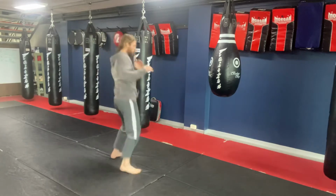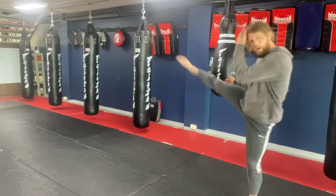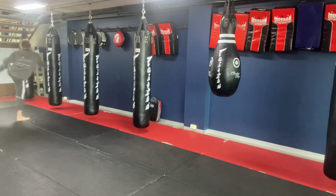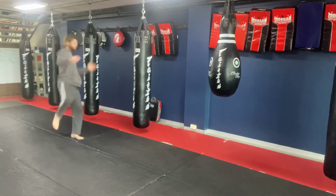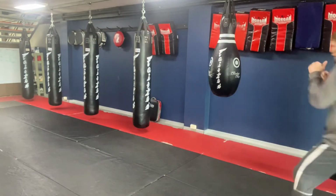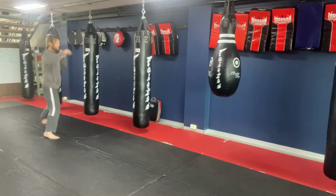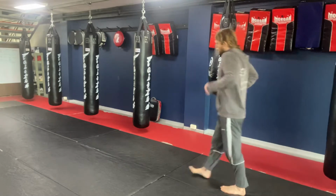Good placement, control, hips turning, not overthrowing it, controlling that landing. We don't want to land into a big punch. Seconds. Nice. Okay. Now we're on to the switches.